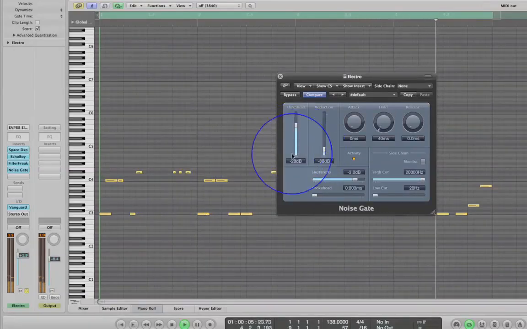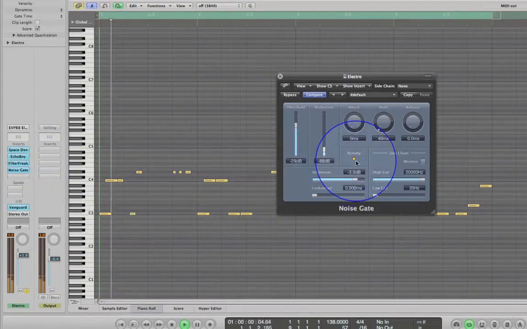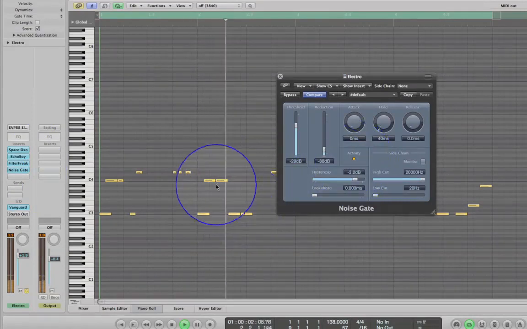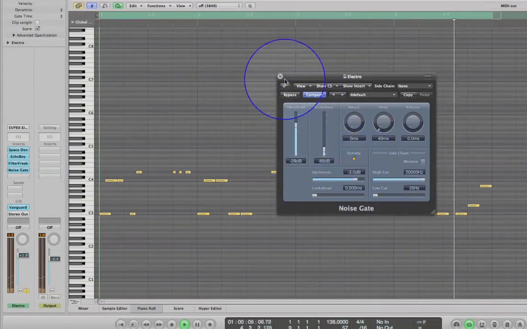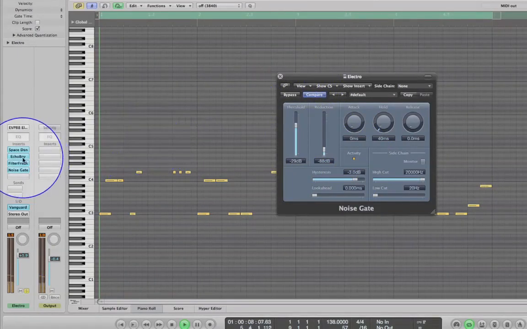So we're using our noise gate now to cut off the Space Designer and the Echo Boy, so that if it was going to trail over, the noise gate stops that trail and we just have the direct notes. So that way we get the thickness of Space Designer, the thickness of Echo Boy, but we lose any reverb tails or anything like that.